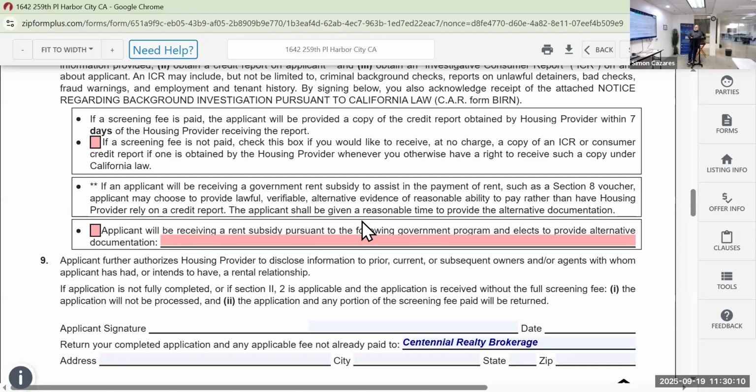The applicant should be given a reasonable time to provide the alternative documentation. Okay, so again, it's full transparency, but it also provides you with an understanding of why this application is the first line of defense in getting a good understanding of where you stand with the information of this particular applicant.